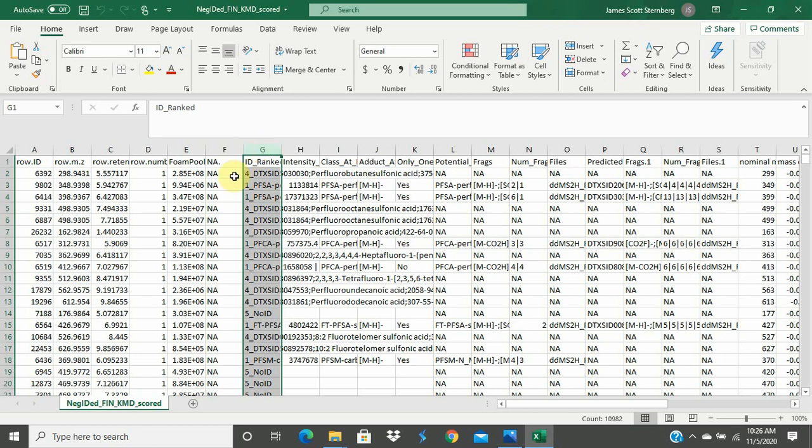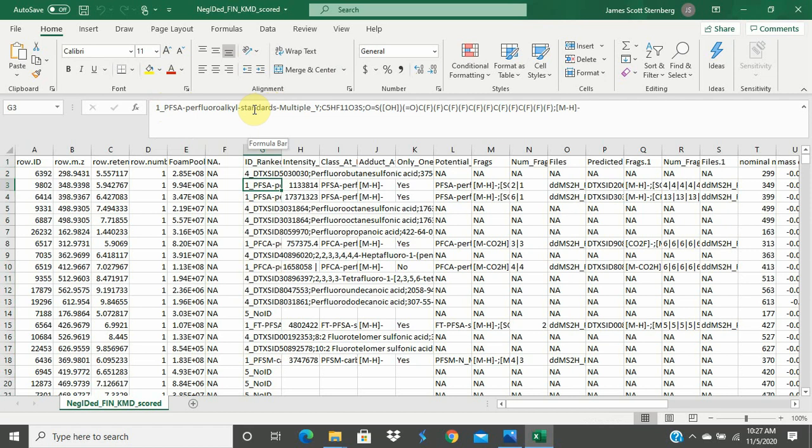Let's take a look at cell G3. First, you'll see 1 underscore. This means the sample was confidently identified. Confident identification means that the exact mass and selected fragment ions observed in standard for this PFAS class were observed. Next, the class name is given, PFSA. The next piece of information is whether the identification came from standards or literature.